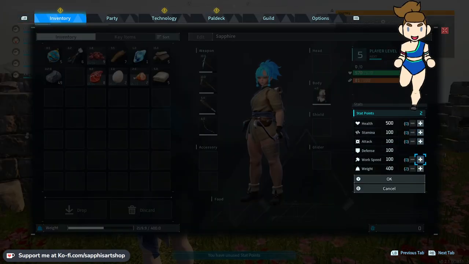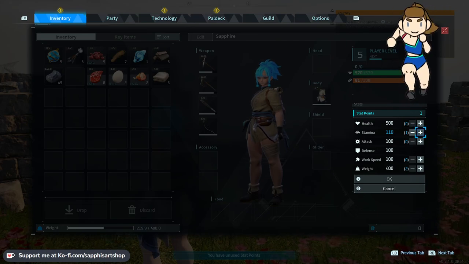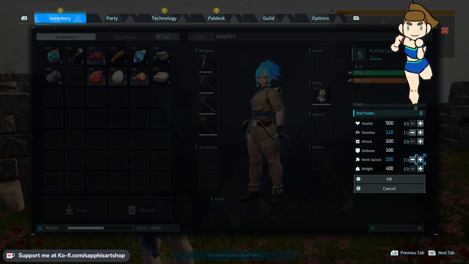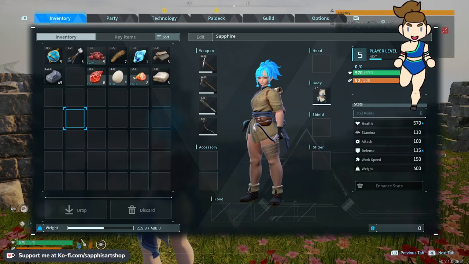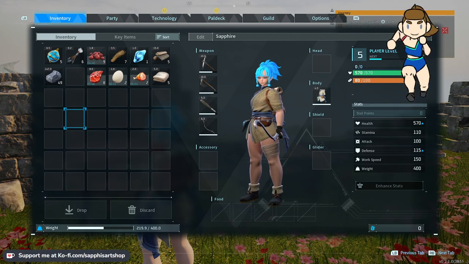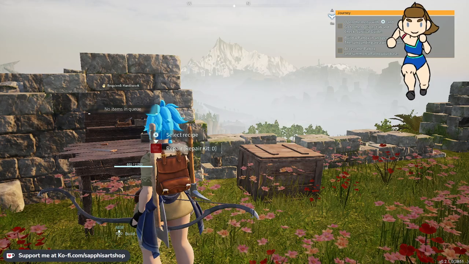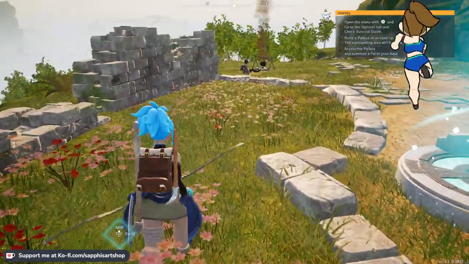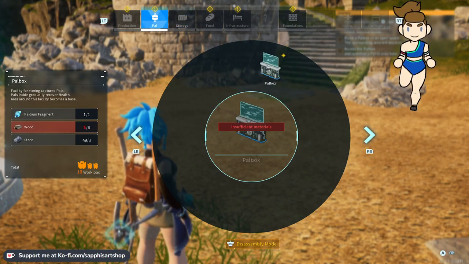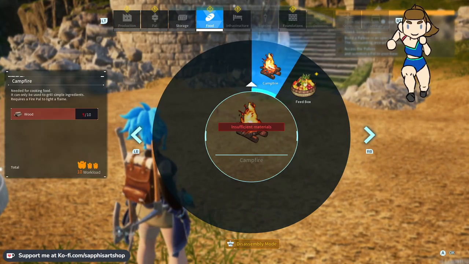Okay, now that I have unused stat points, oh, right, I still have one more. Work speed. Work speed is important. I don't know why that's flashing. It's a little concerning that it is. You know, just a wee bit. Alright, we're not going to... What do you mean?